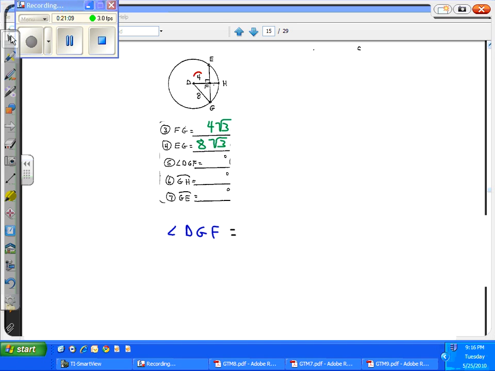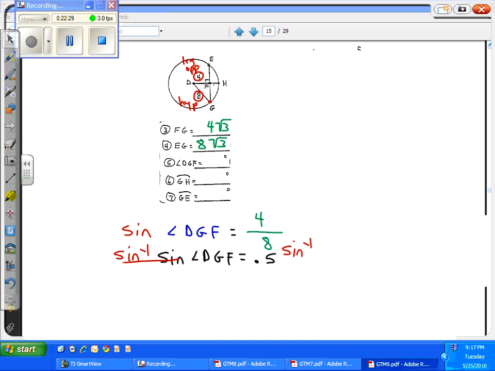We take the sides that we have and see how they're related to the angle that we're using. The 8 is the hypotenuse. The 4 is a leg. It's the leg opposite. Leg opposite, hypotenuse is sine. So we could say sine angle DGF equals. And then we need a fraction. To get the fraction, we do what sine says. Sine says leg opposite 4 over hypotenuse 8. And so we have sine angle DGF equals 4 divided by 8. 4/8 is a half, or 0.5.